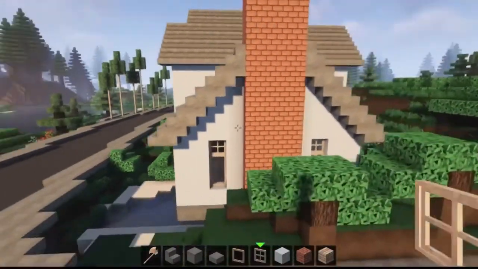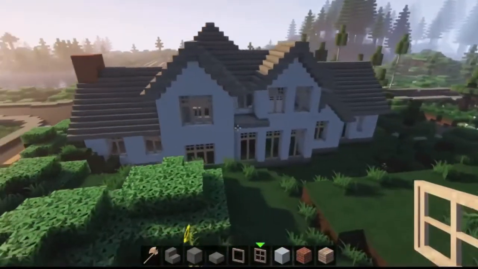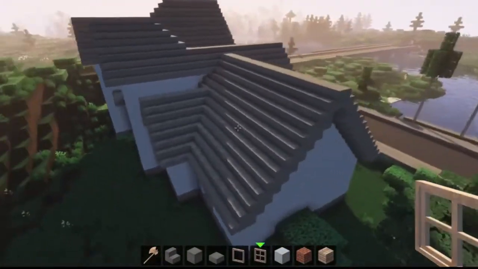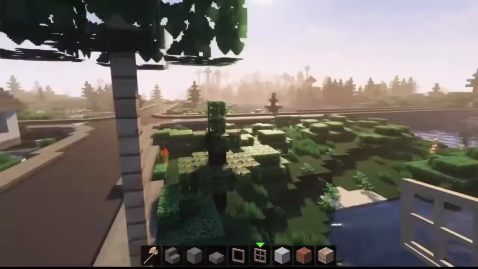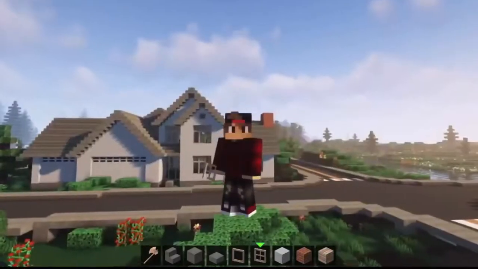This is the side. The back looks pretty nice. It's huge. It's a huge house. And then this is the other side without anything on. I might put a window there, but yeah, this is the house. Nice, nice, nice. But that's where I'm gonna end the video today.